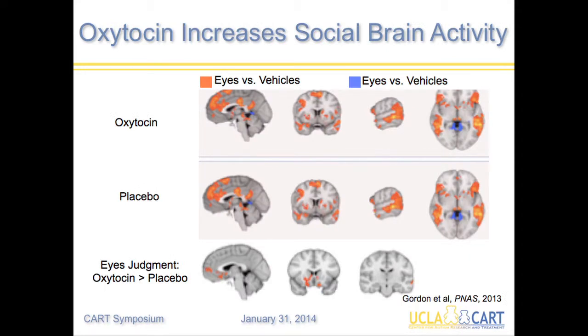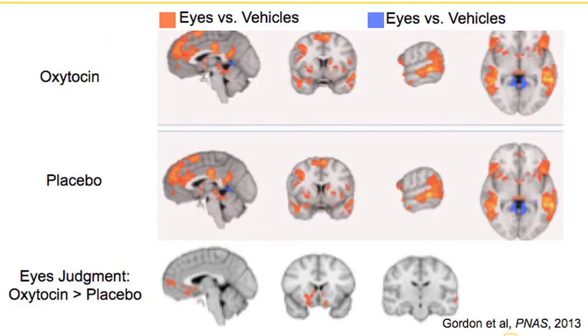This is again a very well done study, double-blind, placebo and whatnot, and you see somewhat similar responses, but I hope that just by glancing at the picture that you see following the administration of the oxytocin and the one following the placebo, you see that there are differences in the magnitude and extent of the activity. Also in connectivity, which when they were directly compared translated into some significant differences, again, in part of the reward circuitry, as well as in the theory of mind regions, and also some in the superior temporal sulcus.